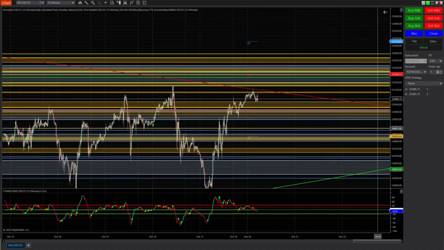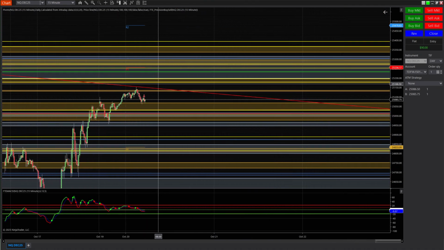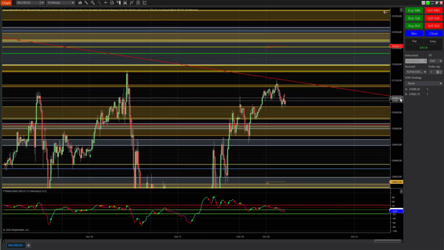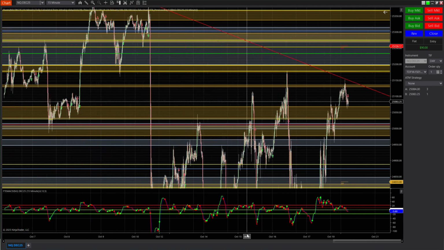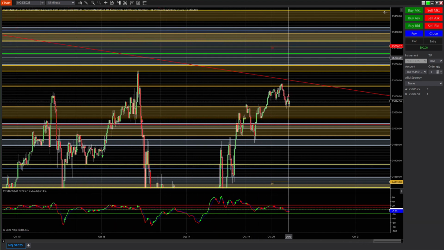Even if they do want to take it up, we still have to get through the trend line. And then once we get through there, we got this zone. This has been a heavy rejection zone right here from 175 to 195. This whole area has been pretty good rejection zone. Let's see, we got an imbalance zone up here that needs to be filled though. This blue box needs to be filled.